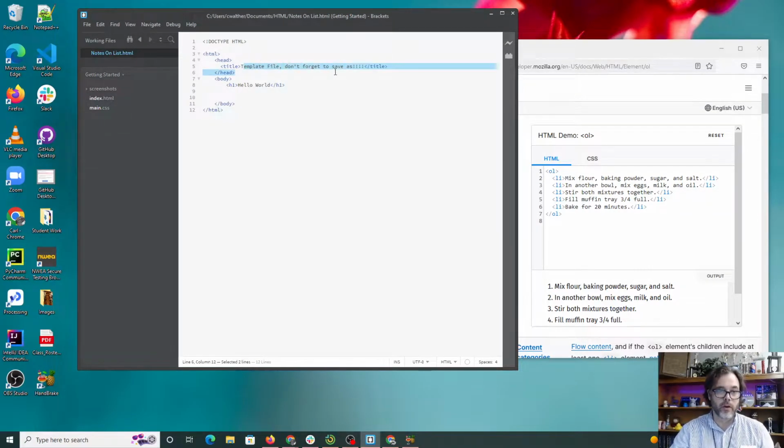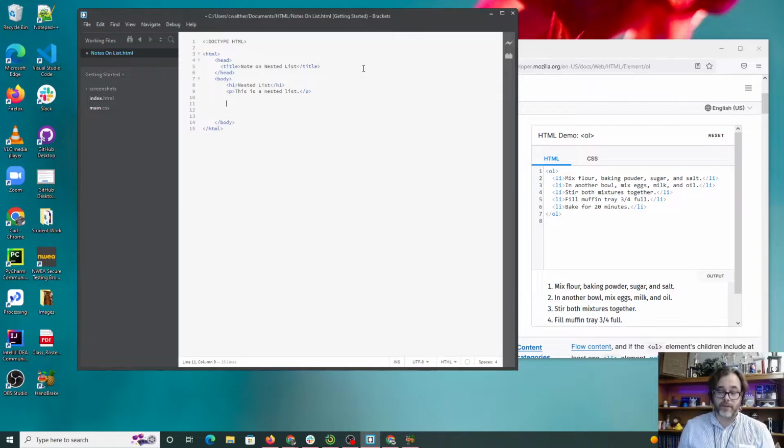All right, so let's give this a good old title as we get started. Again, notes on list. Actually, this is notes on nested list, right? So let's go ahead. Headings are nice, tells us what we're doing. I'm going to say nested list. Cool. And I'm going to make a paragraph under here where I can say something like, this is a nested list. Boom. So let's get at it.